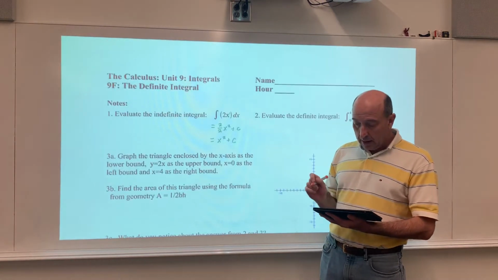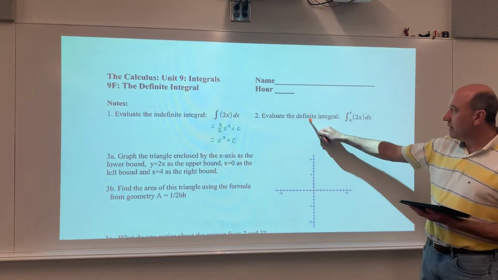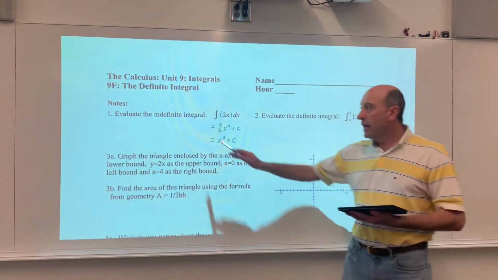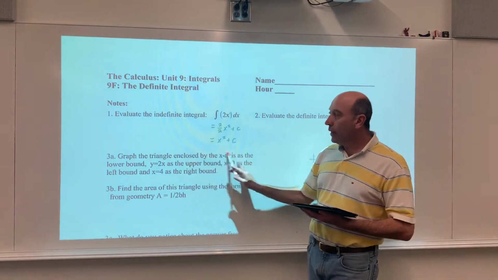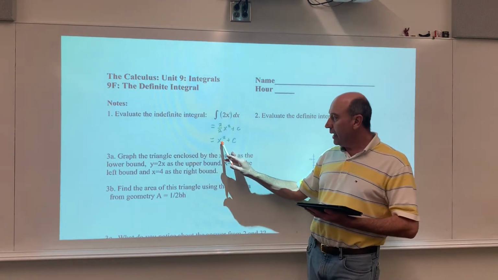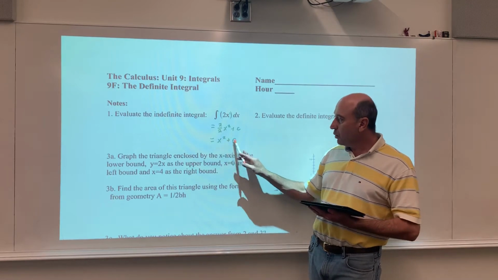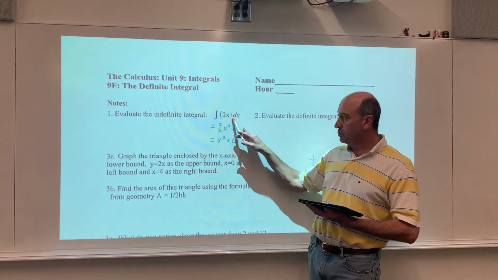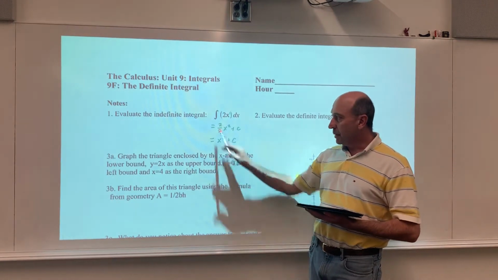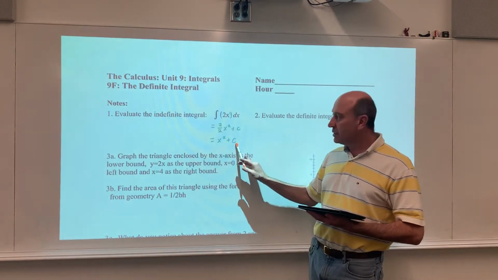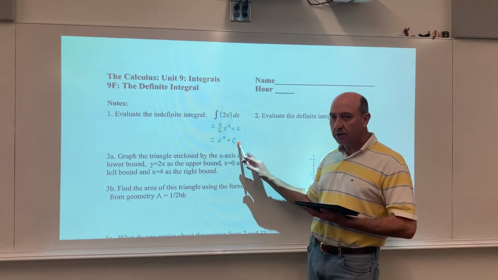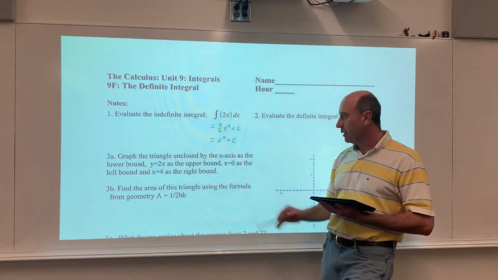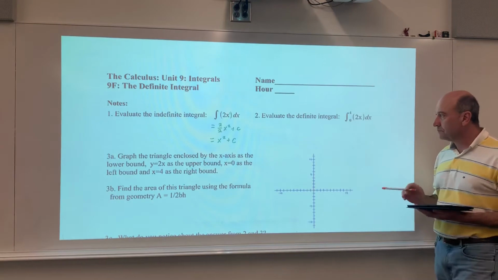All right, now we will evaluate the definite integral. For the indefinite integral, we're not quite sure what it is. The closest we can get is x squared plus c. If you take the derivative of x squared plus any number, you'll get 2x. But it's indefinite. We're not quite sure what the c is. It's indefinitely something.